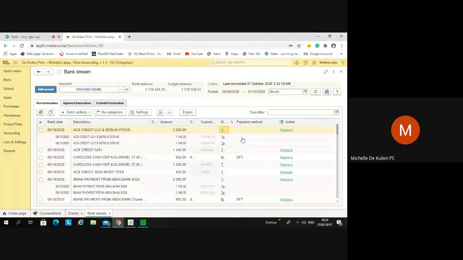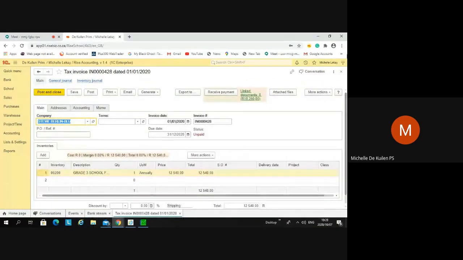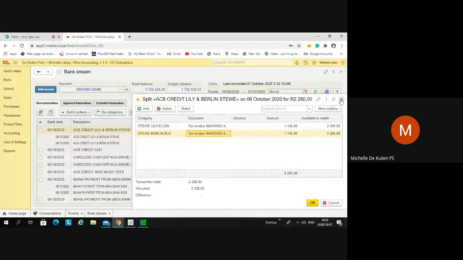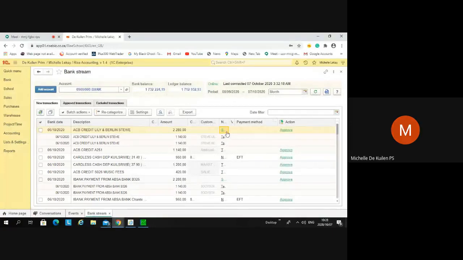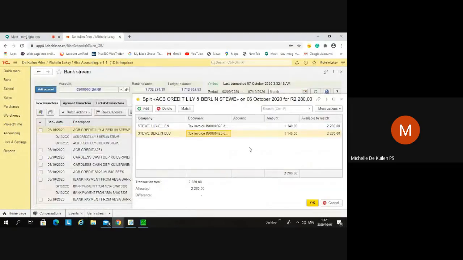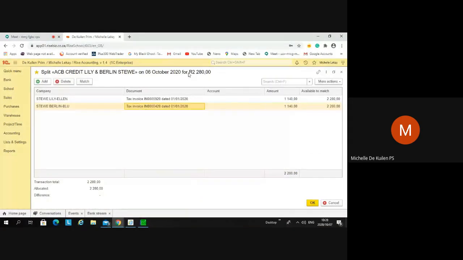Anna, if you would allow me just to demonstrate a transaction where it's a payment for 2 children. Sure. So it's called the split transaction. You have 3 tabs, either new, match, or split. This is the recorded amount that is live on the bank statement. But we know there's 2 learners. So you would split the payments and you would link each payment to each learner's individual tax invoice. So the parents don't need to make individual payments. It can be done.